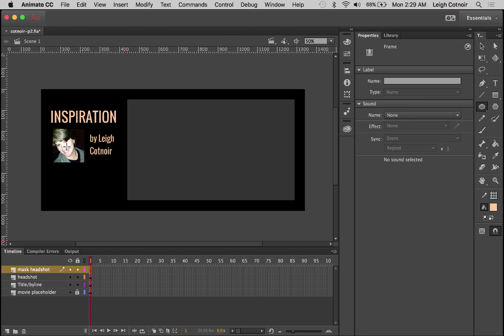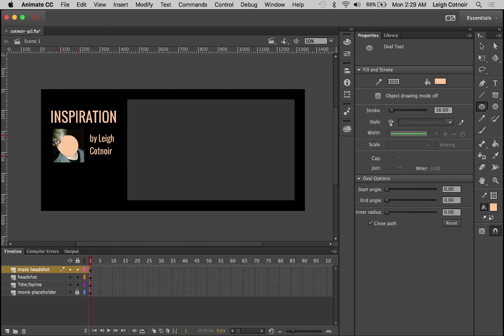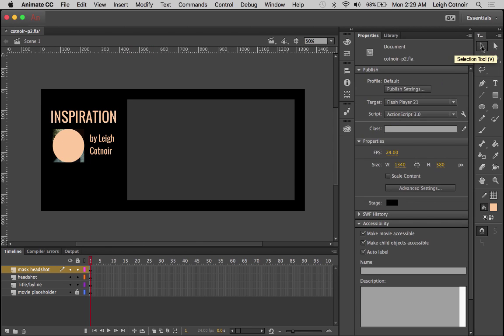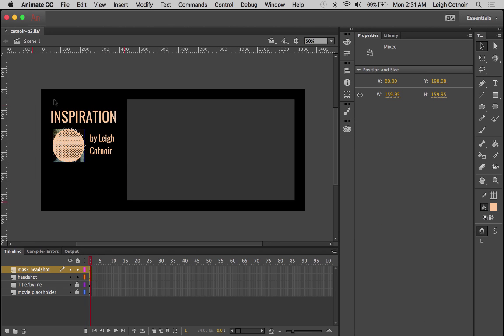All right, now I can draw the circle by clicking and doing Option Shift to draw outwards. And let's say that that's the circle that I want to use, right? And what does matter is that it has a fill. Everywhere that there's a fill, that's where it's going to keep the information. So if I go now with my selection tool up here, the black one, first of all, actually, before I do anything, I'm going to go ahead and lock the byline layer, the title and byline layer.